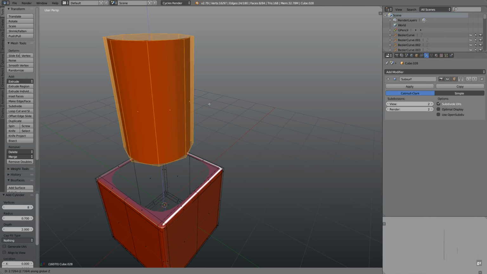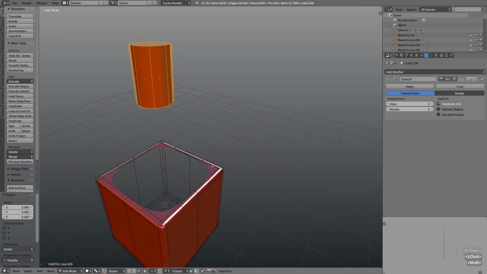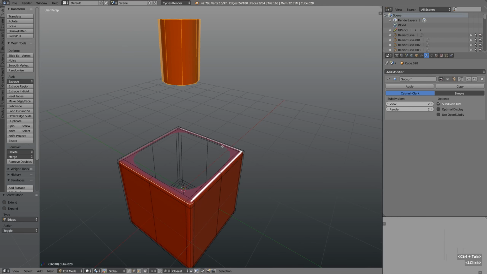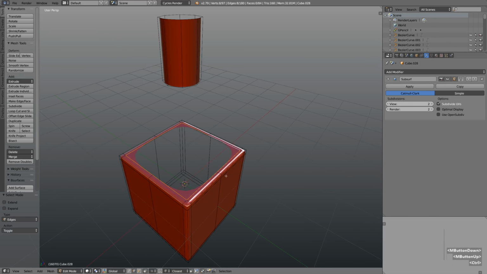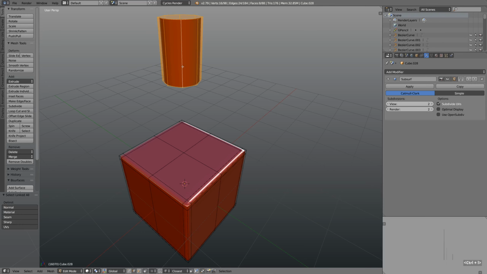And just for simplicity, since we have our 8 sides here, I'm going to make another cylinder with 8 sides, G and Z to take it up. I'm going to scale it down a little bit with S, and then I'll Alt right select this one and go Control F and then grid fill that. And now instead of this cylinder coming straight down, perpendicular, let's Control L to select all the linked geometry to that so we can move it around.